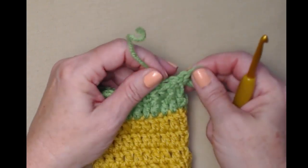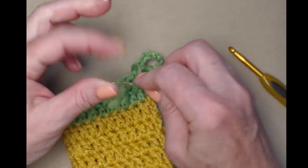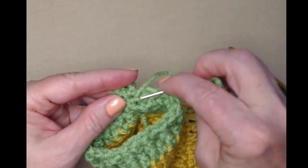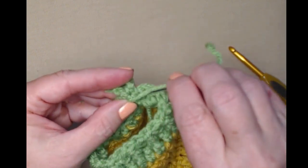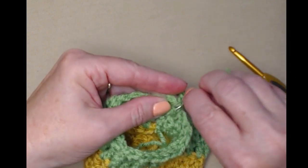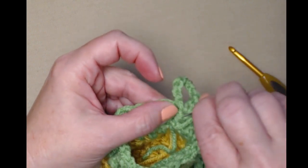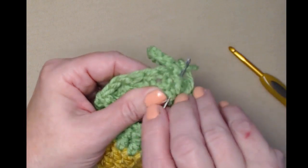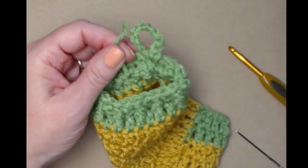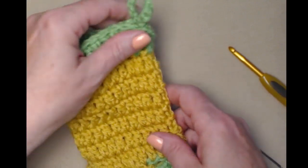Tie that off, and then we want to make sure we attach that really snugly, because if you put anything heavy in here, like a bunch of candy or something, you don't want that to get all stretched out or come unattached. And so I make lots of stitches in there. I go one way and then the other, up and down and across, because I don't want anything I stick inside my stockings to come out. All right. Now we do have to weave this in here as well, and I'll come back in and tidy that up later.